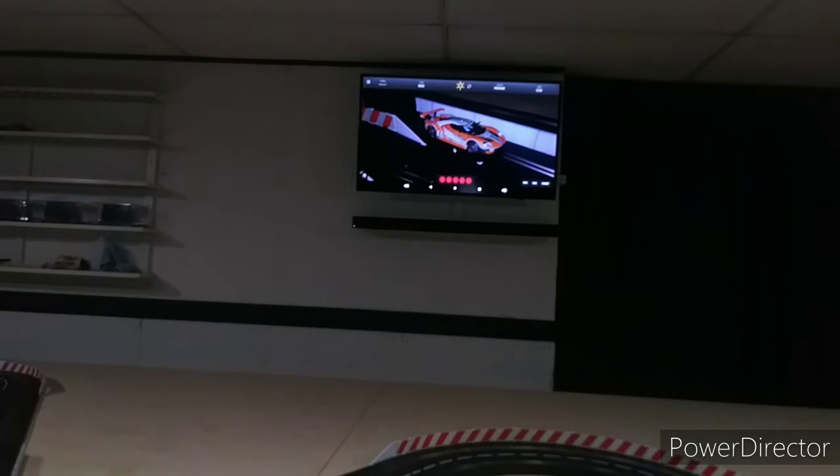Okay, and I'm not going to have any lights or rain or anything like that because I don't have any of that built into this yet. But we'll go ahead and start the race and we'll see what we have. 3, 2, 1, go! Audio seems to work good. Okay. I'll have to check my settings, but I'm not getting the little chimes when the car crosses the finish line. And I've had that problem before with it being intermittent, even on any Android. So I'm not too concerned about that.